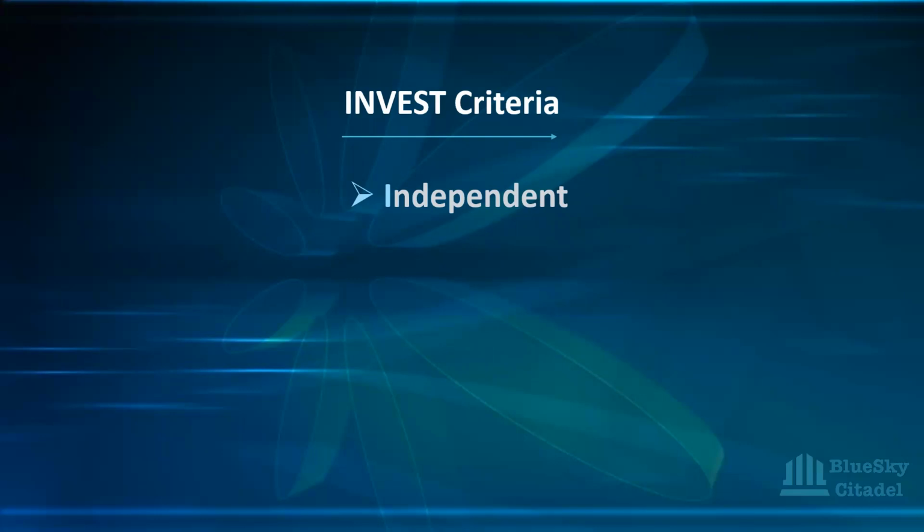So that means that they can be developed and tested by themselves. They can be developed and tested in any order. They shouldn't have any dependencies on any other user stories to be completed or function properly. If I have this user story, I must be able to see it from the beginning to the end, because it's independent and it can be developed and tested by itself without anything else and in any order. So that's what I mean. So if you're writing your user story, you make sure it's independent.